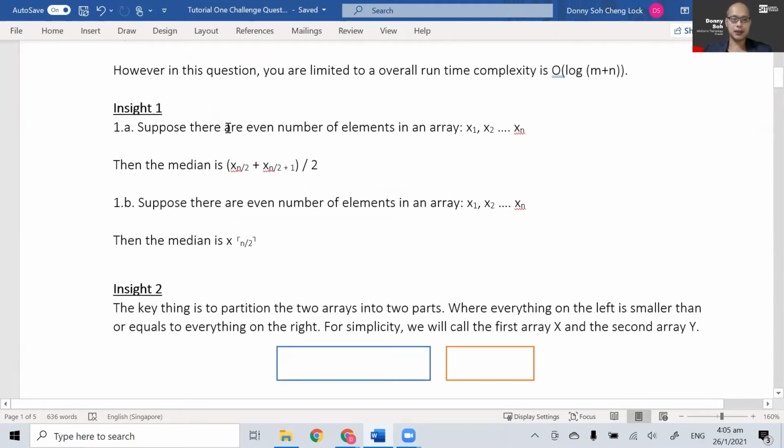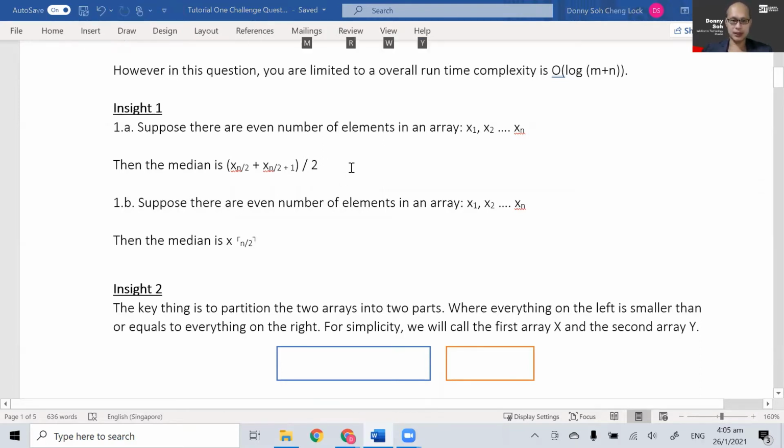how we calculate the median. If there are an even number of elements in the array, the median is the middle element together with the middle element plus 1, divided by 2.